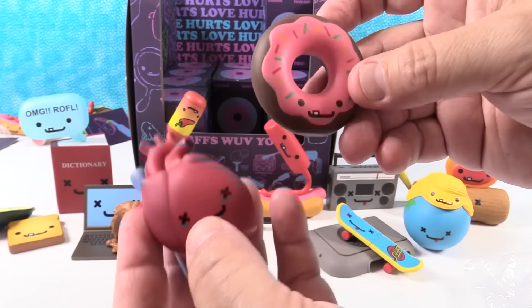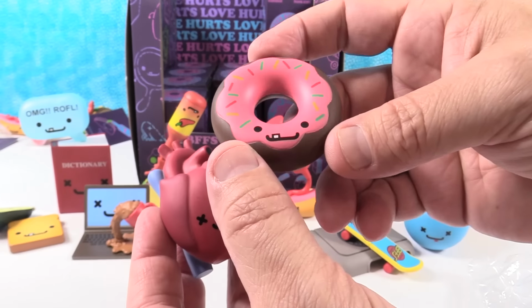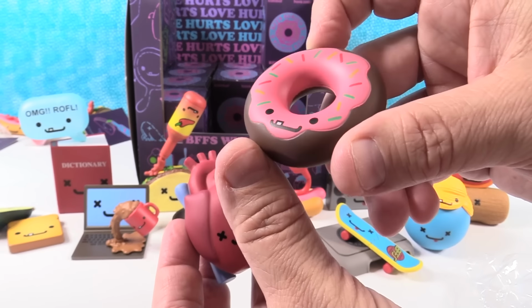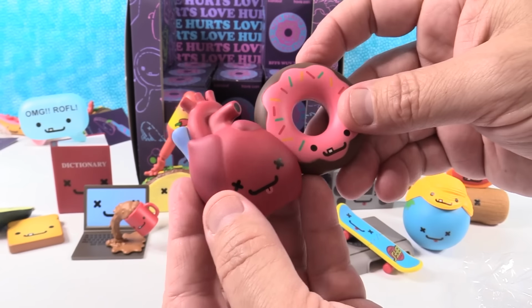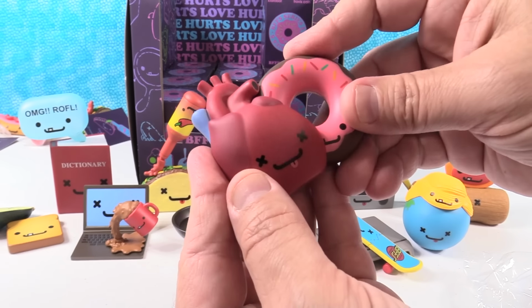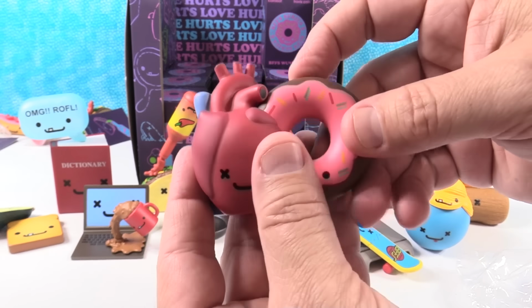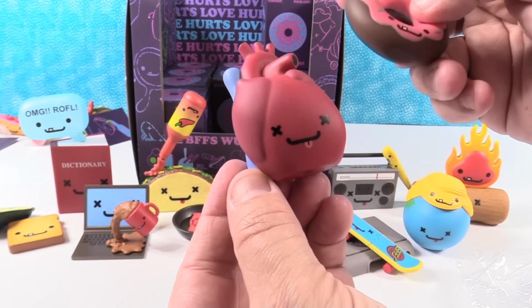All right, so there's our donut. It's a chocolate donut with maybe strawberry frosting. Not my favorite donut, but I know that there are people watching that would like it. It's got sprinkles on top. It's a good looking donut. I'd eat that donut. It goes right here with the heart. That's cute. Clogs it all up. Yeah, and it fits perfect. I see. So the heart.